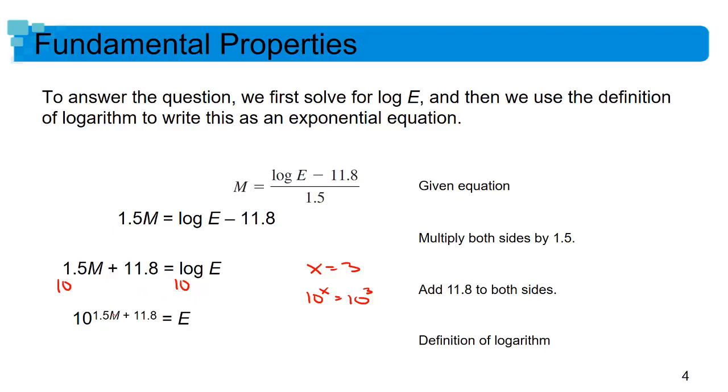Well, on the left-hand side, that's obviously just 10 raised to the power of all this, right? It's kind of hard to see the way this is written, but this is 10 to the power of all of this stuff, right? So you can think of it as kind of in parentheses. And then remember that when you have the base equals the base of the log, so 10 to the log base 10 of E, they undo each other and you just get E. So that's how we undo logs, is we just raise them to a power.